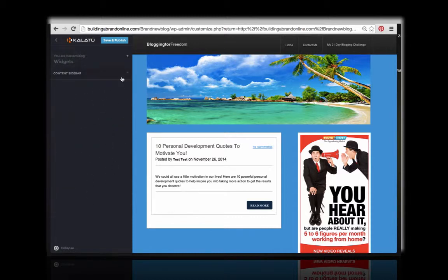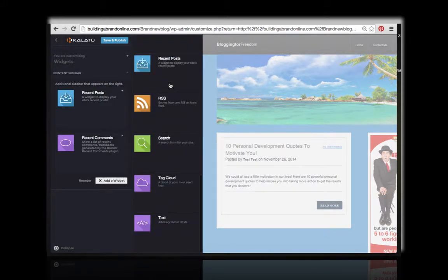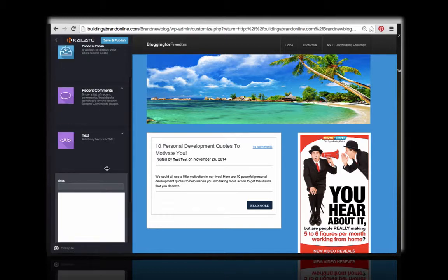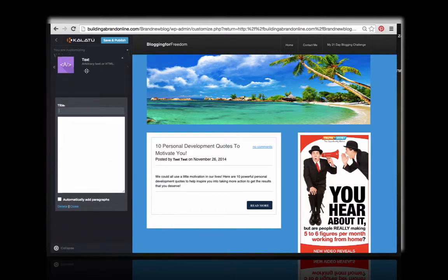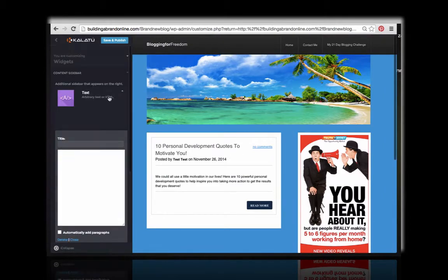Widgets, like we just were looking at, can be added from different areas. Now I can click Add a Widget here, or I can go back to the Widgets section and add one there. What I'm going to do is add a widget here. You can see that it has my list of widgets. I'm going to add the text widget. Now I'm going to drag to reorder the text widget to the top. That way it's going to put it right above recent posts. Now I'm going to put a text widget here and put Hello World.